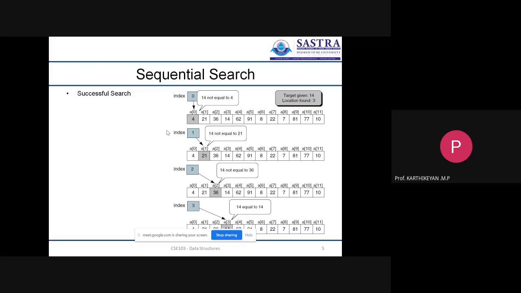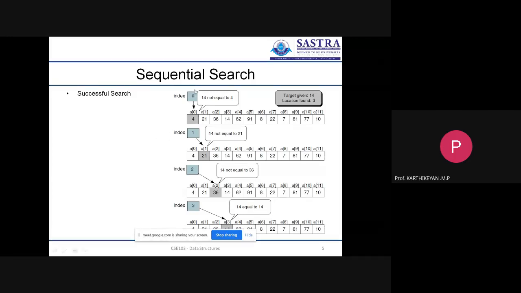Success or failure is identified using the return value of the search algorithm, either true or false. If the algorithm returns true, the location contains the index of the target value in the list. If the search is false, then the element is not available in the list.